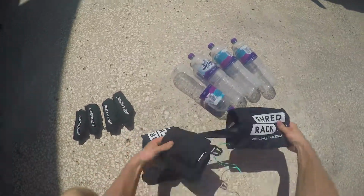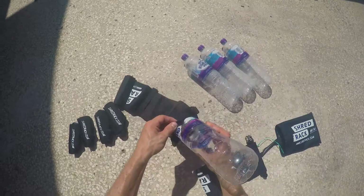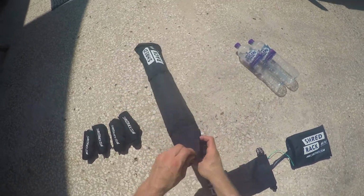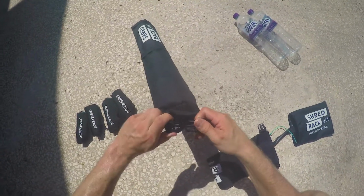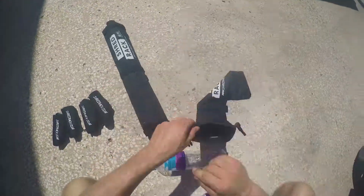Let's get to it. To fill the ShredRack Mini to its full length, insert 2 bottles into the rack. By the way, you can use any other soft item like towels or laundry. Push the bottles to the very end, and then roll the ends and close the buckles. Repeat this process with the second rack.